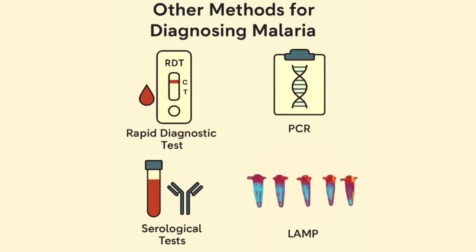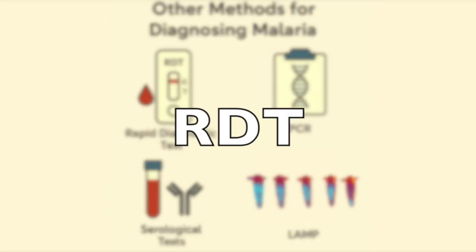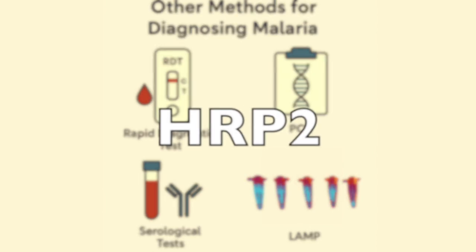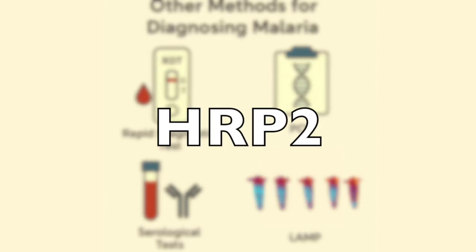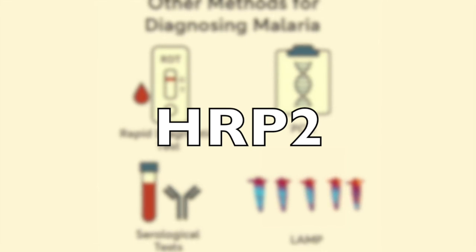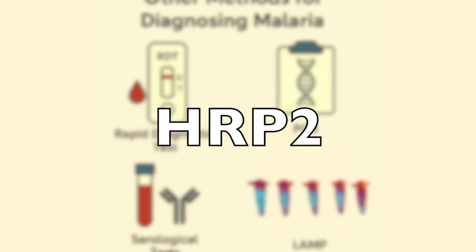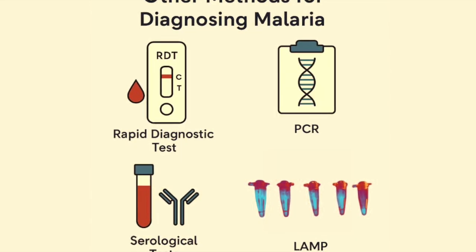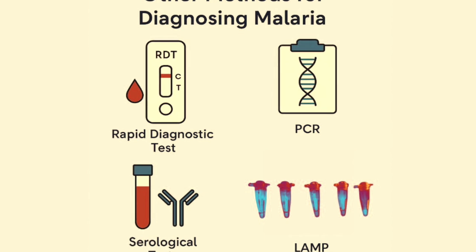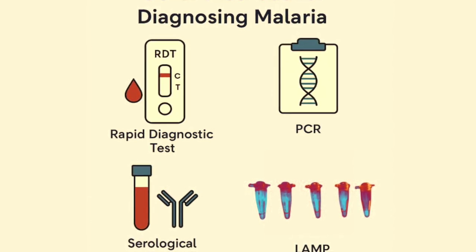There are multiple ways that you can diagnose malaria. The quickest way is to use a rapid diagnostic test, which has the protein histidine-rich protein 2 as the antigen. It's not the most sensitive way of detecting malaria, so you need quite a high load to pick it up. Also, some of the parasites, due to polymorphisms, may not have this histidine-rich protein 2 that you're looking for, and so you may think it's not there when it actually is.